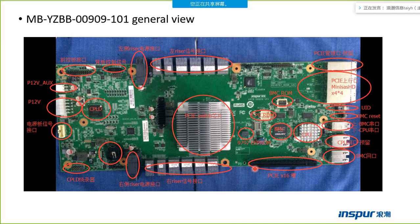This one is the reserved PCIe x16 slot for extension to support the resolve card to connect another box. This PCIe mini SAS HD port is used to connect the host server. The left riser card connector can connect the left GPU riser card or the left NVMe riser card. This one is the right riser card connector. It can connect the NVMe riser or the GPU riser, but it's a right riser connector.